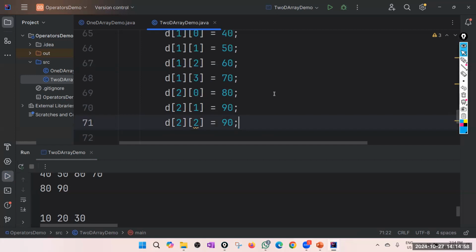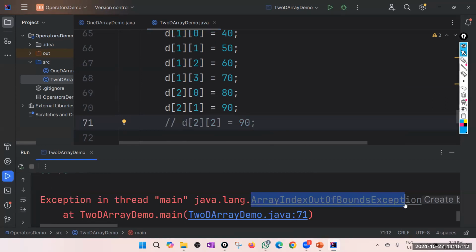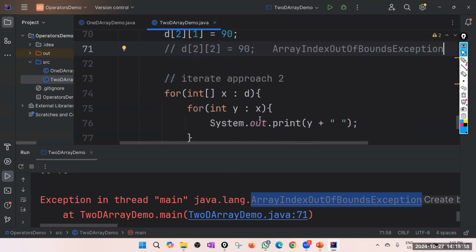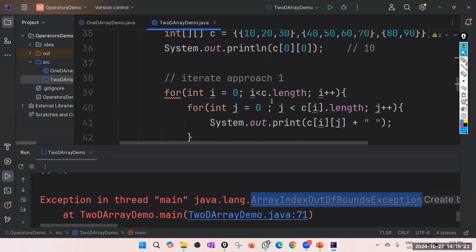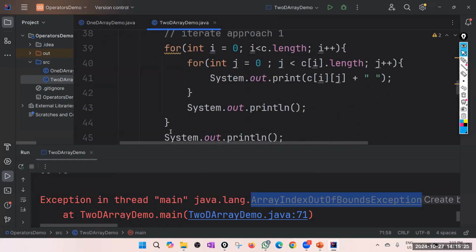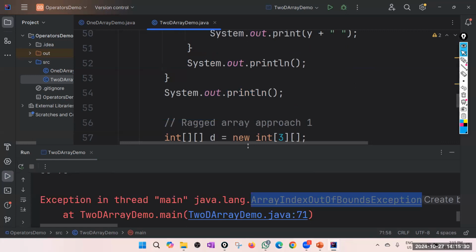So you will get an array index out of bounds exception for this line 71. You can see line 71. So therefore, comment it out. Of course, you can iterate using our normal for loop as well, though it takes a little bit lengthier code. So if you copy paste this and change this to D, still it will work. Right. So any questions about arrays?